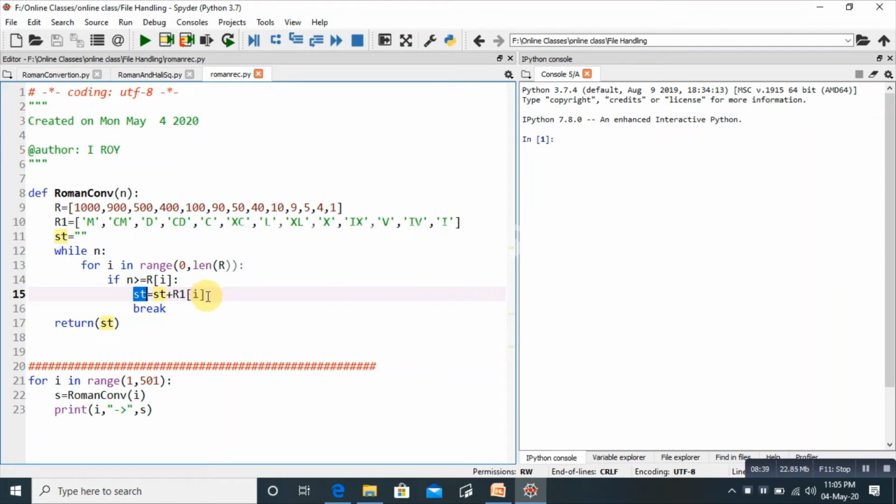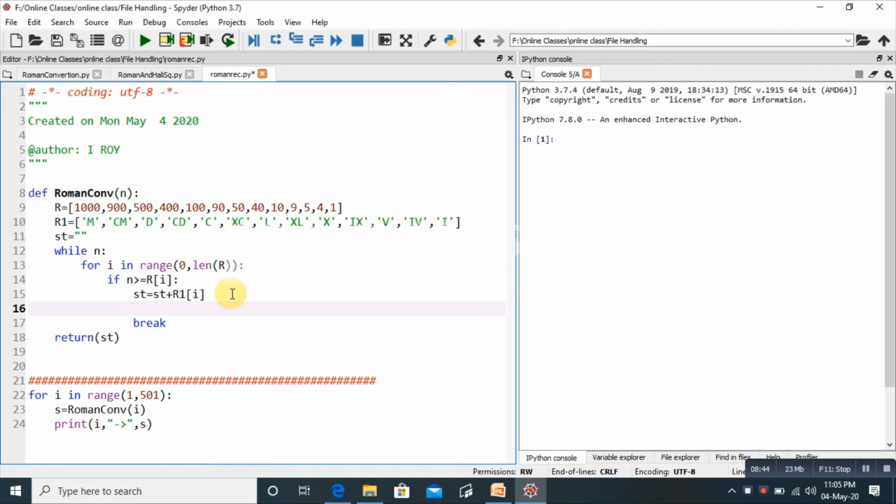We have to add one more line in this particular part that I have forgotten. So I will be writing one more statement here. N is equal to N minus R of I. So this is the statement I have added here. What is the meaning? So what is the current value of N? The current value of N is 103, and from here I am subtracting R of I. So the value of I is still 4. It means 103 minus 100. So the final value of N becomes 3.